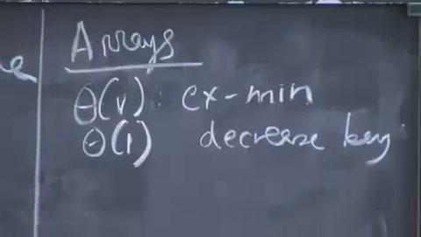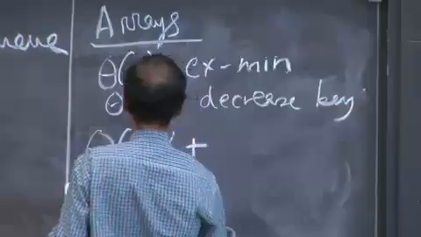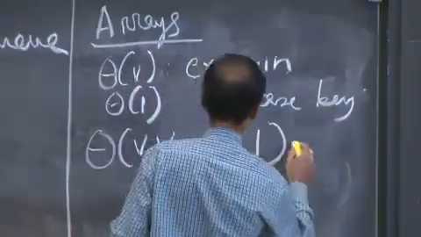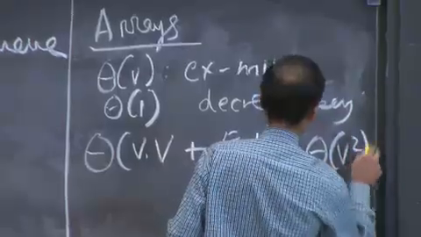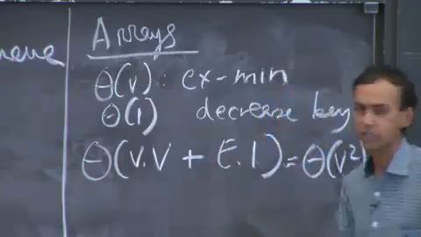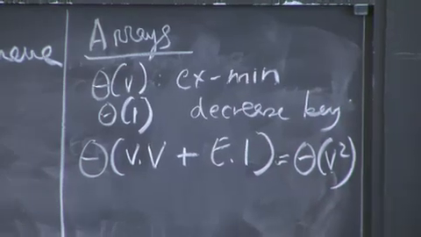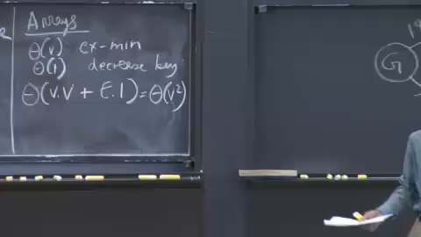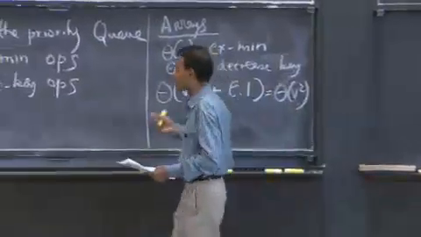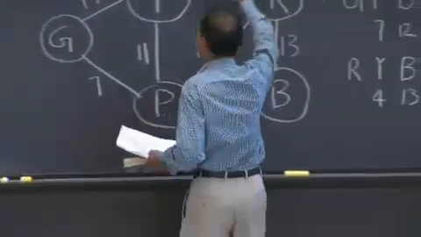And if I do the multiplication, I get theta V times V plus E times 1, a constant, which is theta V squared. Because I know that E is order V squared, right? If I have a simple graph, it may be a complete graph, but we talked about this last time. E is at most V squared. So I can just call this theta V squared. All right? So we have a theta V squared Dijkstra implementation that uses an array structure. But do we want to use an array structure? What data structure should we use?